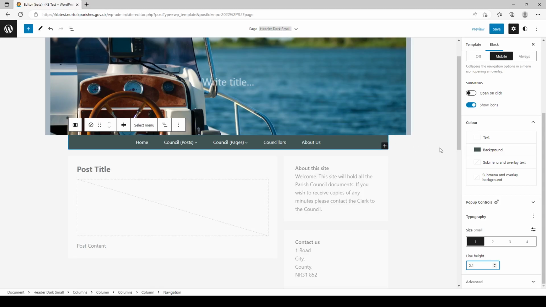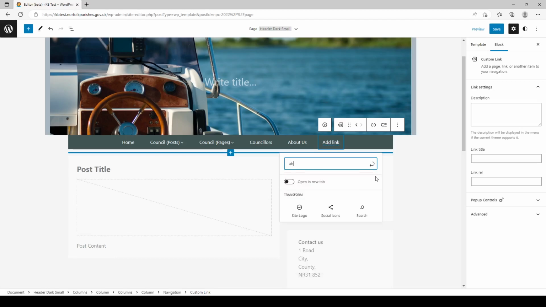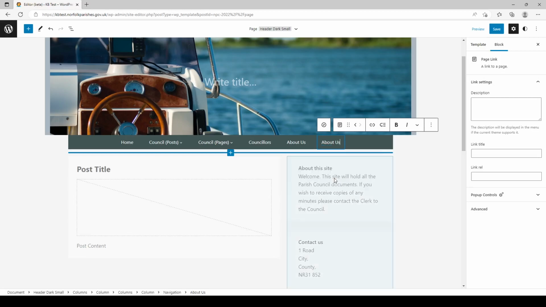So we can add an item to the menu bar by clicking on the plus at the bottom right hand corner. It says add block, and then we can type in here either an address, a website on the internet, or a page or a post that's already existing on our own website. So I'll put that to our About Us web page, and we'll click onto that to add it in, and now you can see we've added on a new link into that menu.